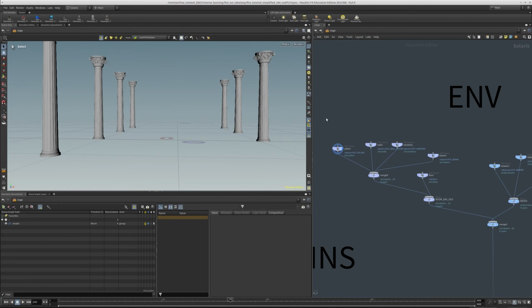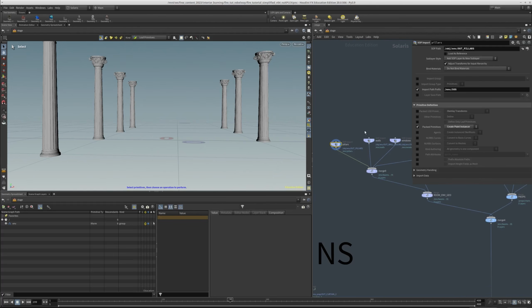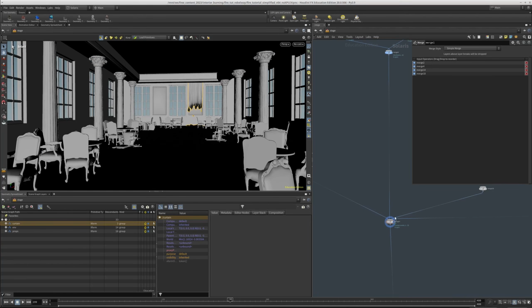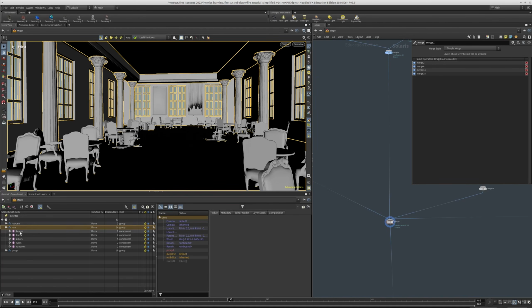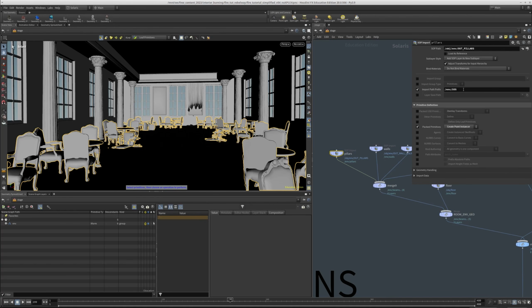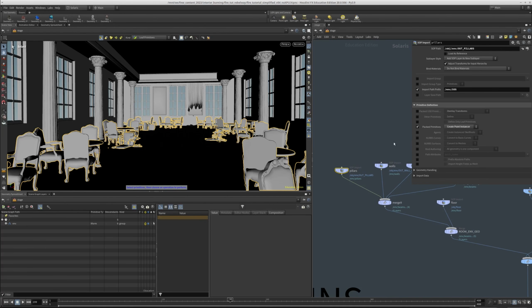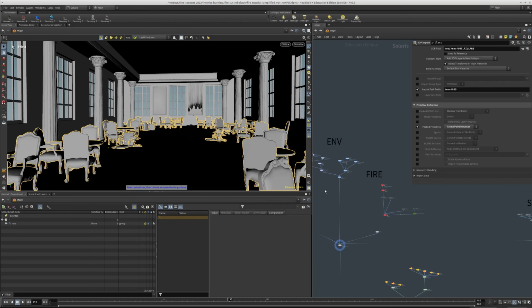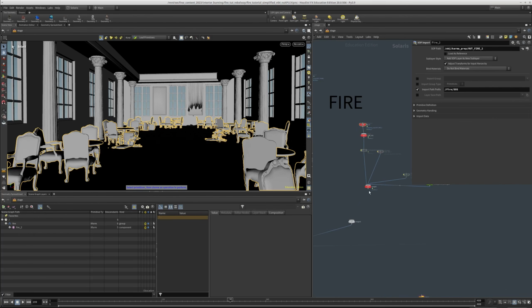And here I've imported each element separately. And if we take a look at the merge here, you can see things are grouped, they have a transform group on them. And I can easily find out what geometry belongs to environment, curtains, props, and stuff like that. And this is a fairly good workflow to organize the scene. What you do is when you import things from SOPs or from external files, you just add a path here where you want things to be. So for example, I have all the fire, once we add them later, grouped under a fire group. So I can easily find those out.